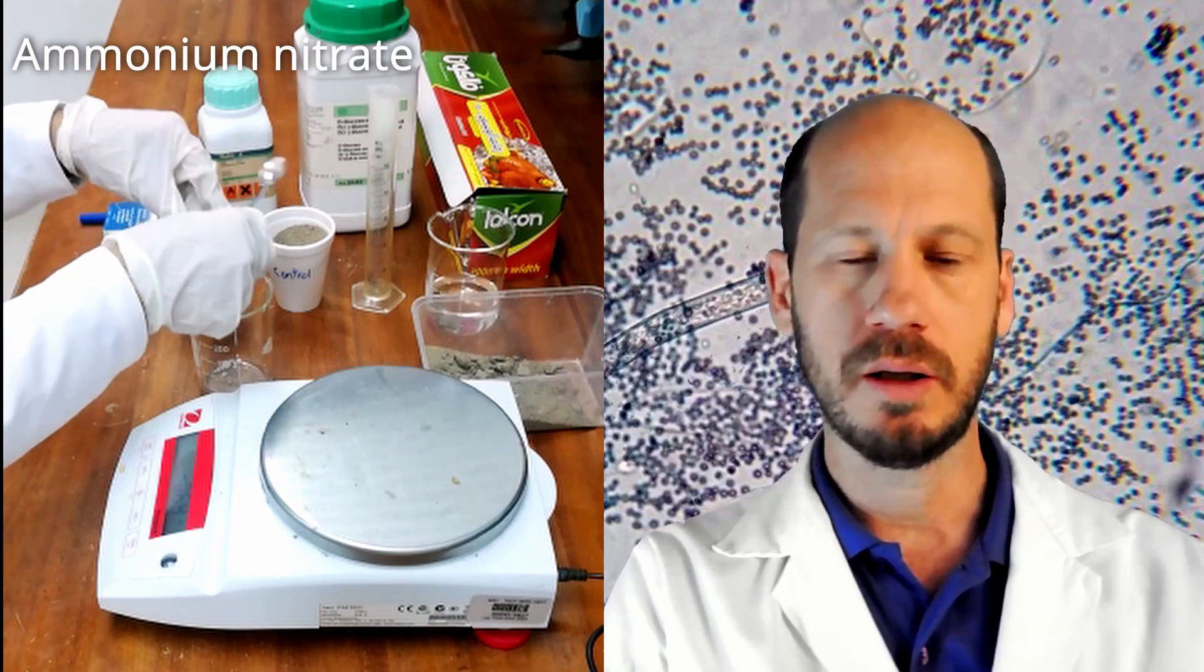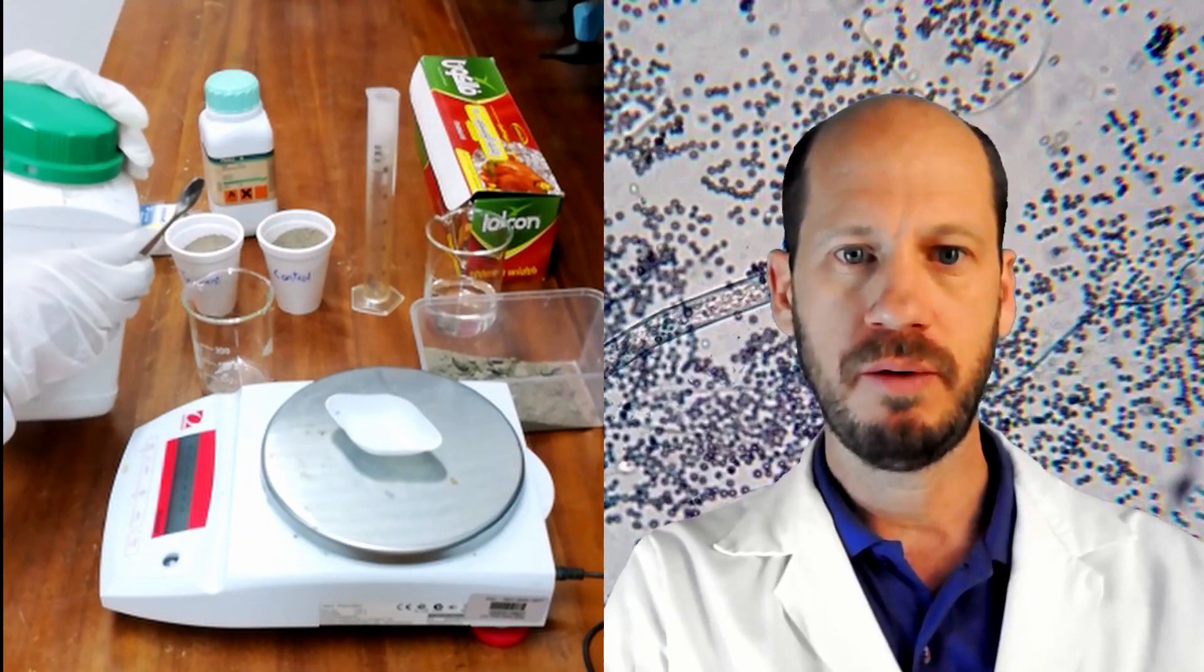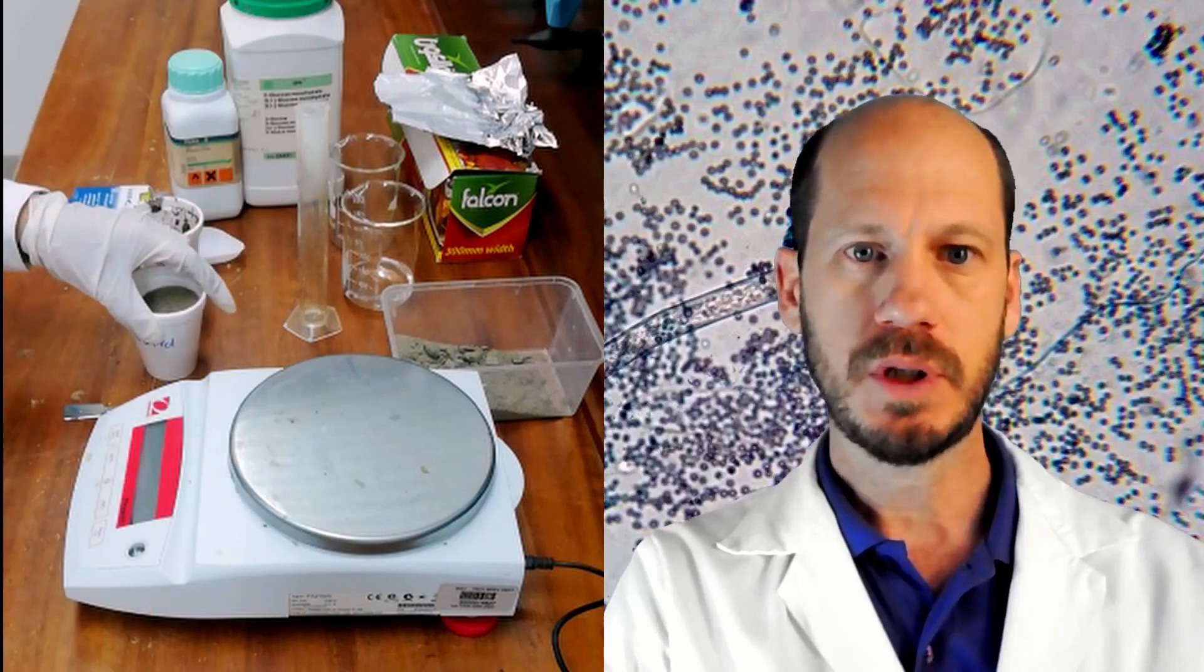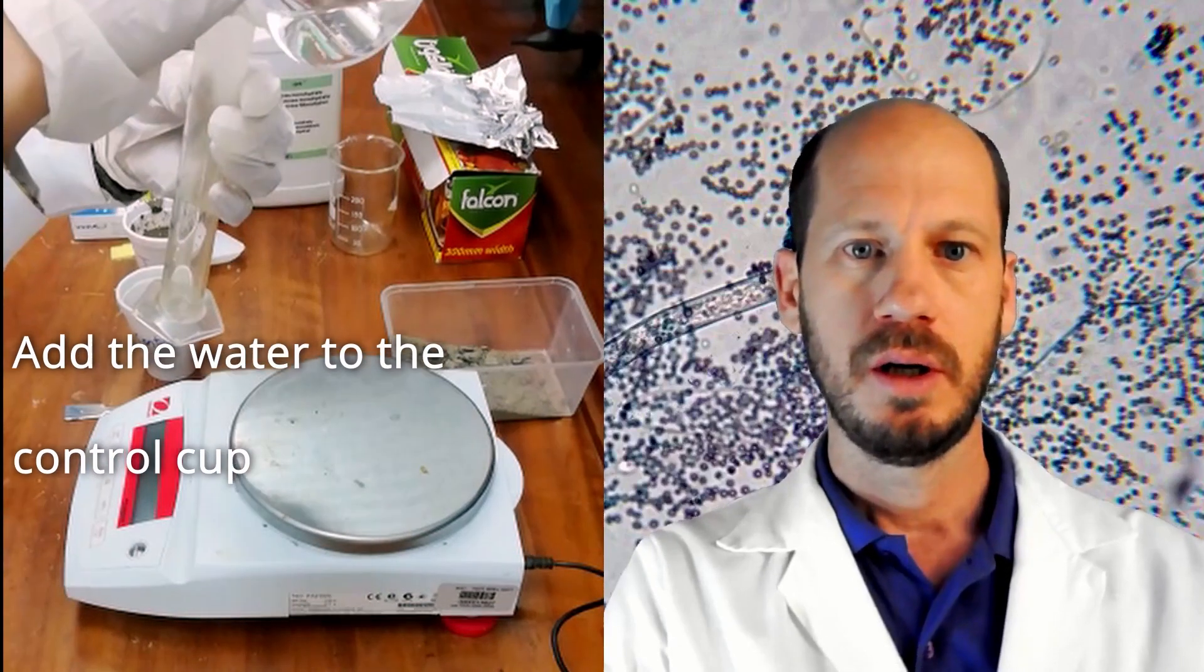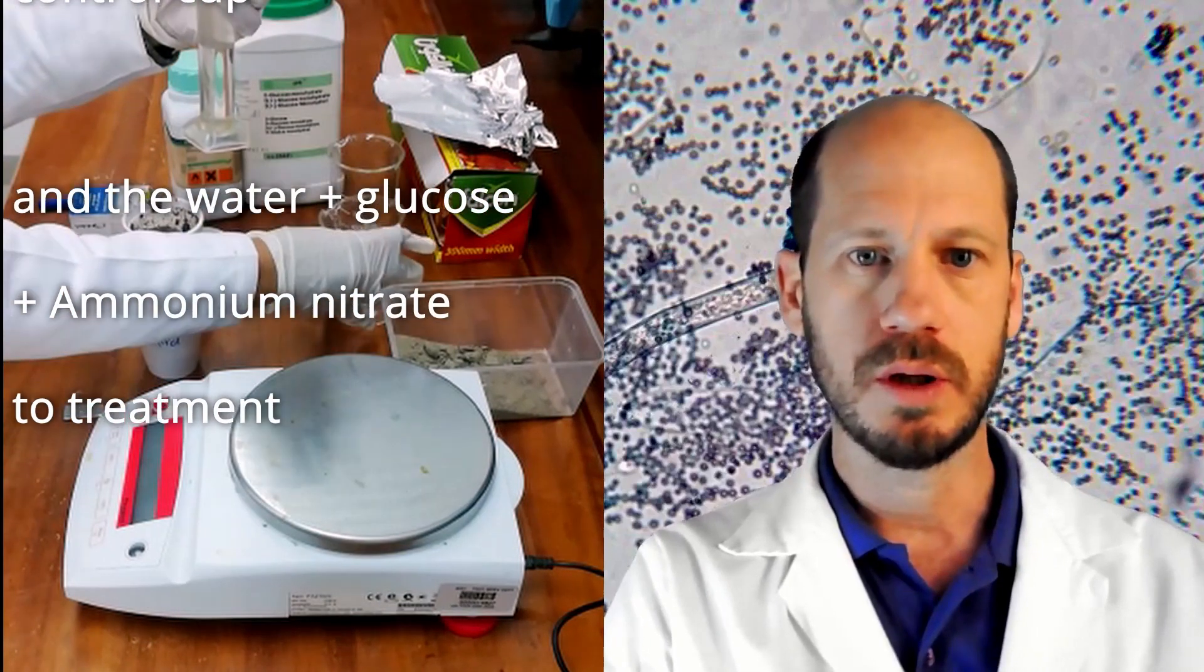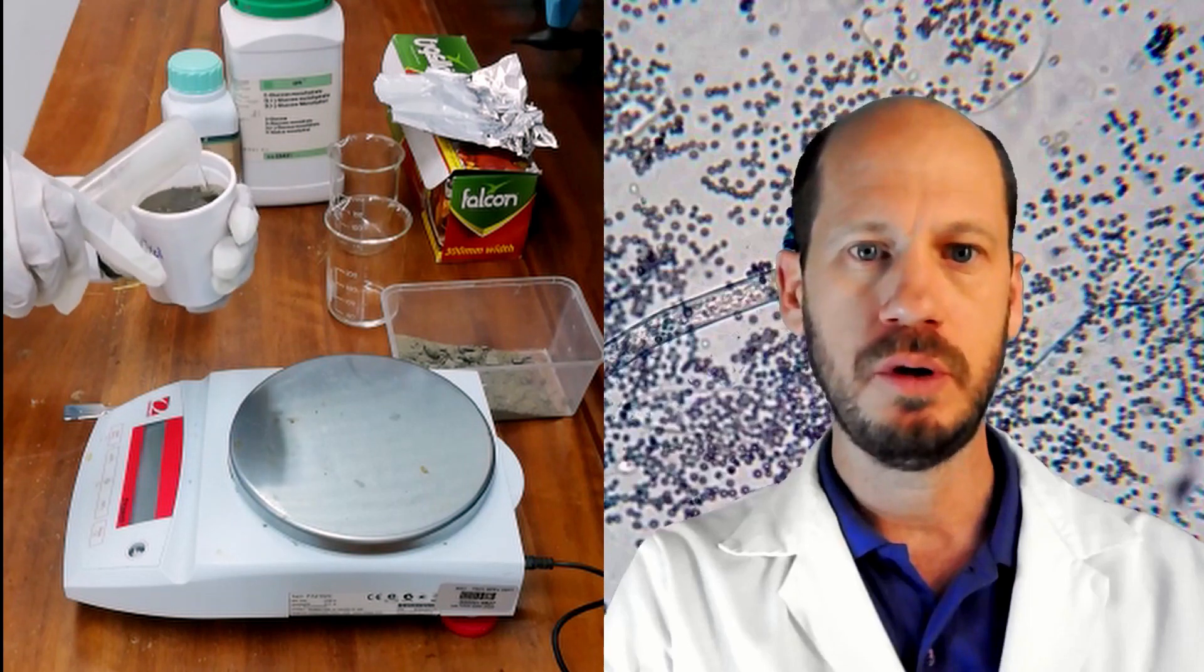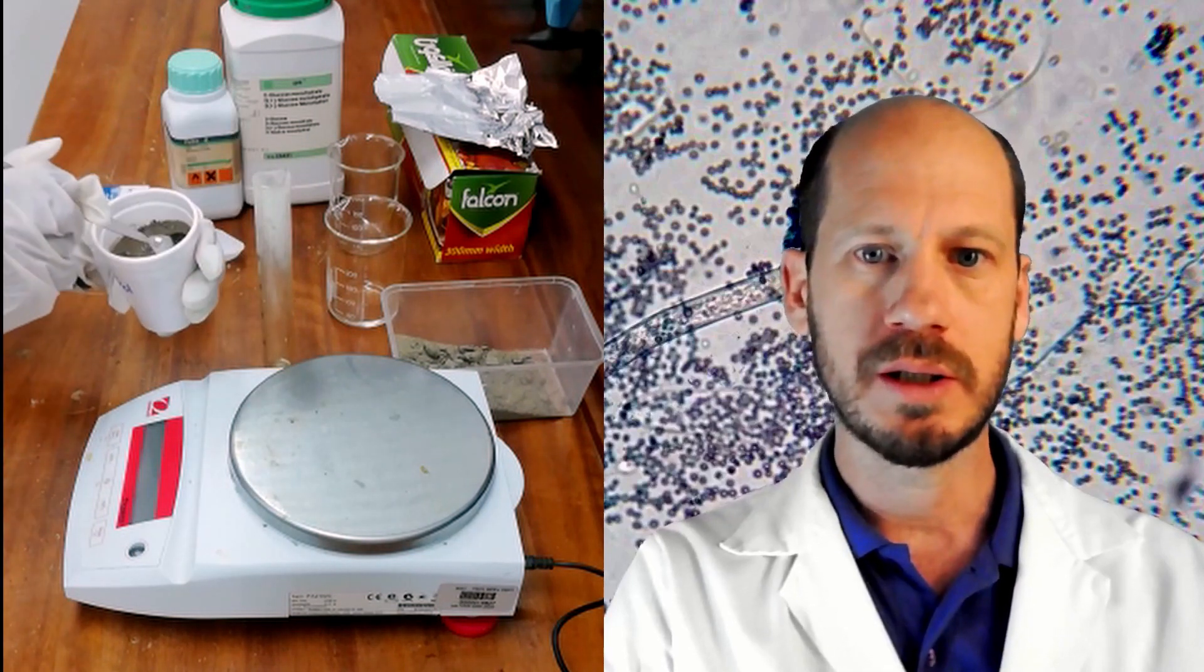Here we are weighing the glucose and the ammonium nitrate to mix with the water before adding this water to the soil and moistening the soil. Here measuring in the cylinder the water for the control and slowly adding and mixing this water with the soil for preparing the soil for incubation. We are incubating these soils for one week at room temperature and waiting for those microbes to grow in contact with the slide.